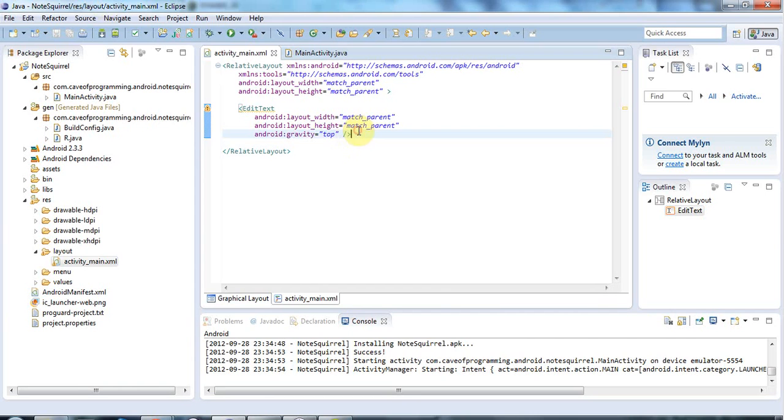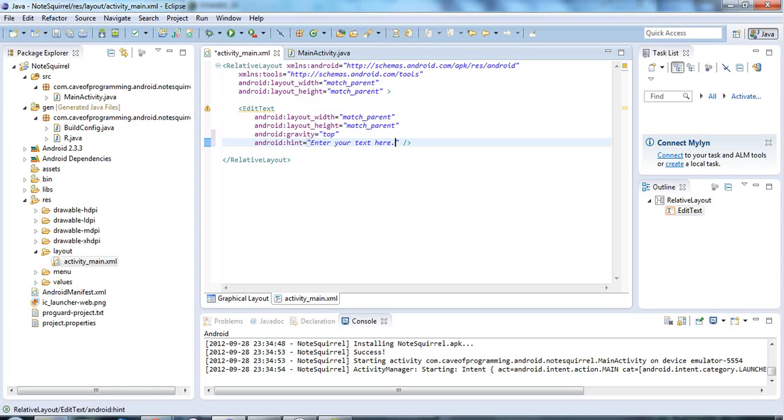So one thing I'm going to fix here is, if you hover over this warning by the side of this edit text that we added in the last tutorial, you see it's complaining that it doesn't specify an input type or a hint. I'm just going to fix that by typing hint, autocomplete, and I'm going to say here "Enter your text here." This hint is just the sort of grayed out text that appears in the control when the user hasn't entered anything, just to prompt them to enter some text there.